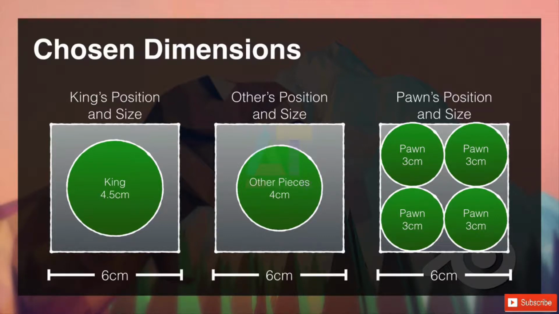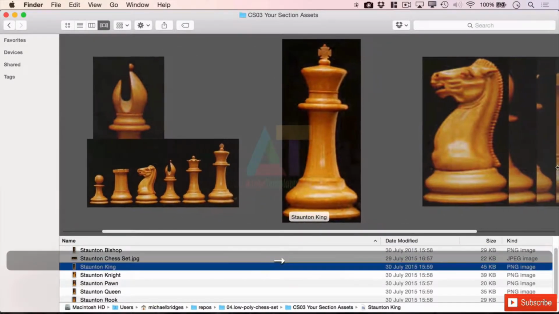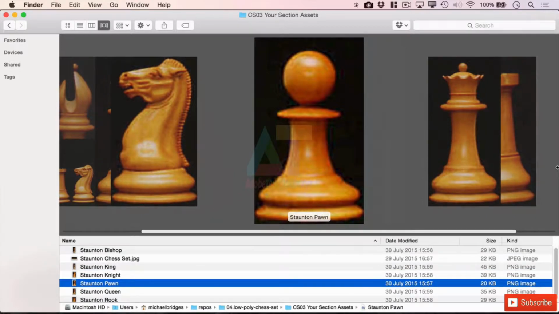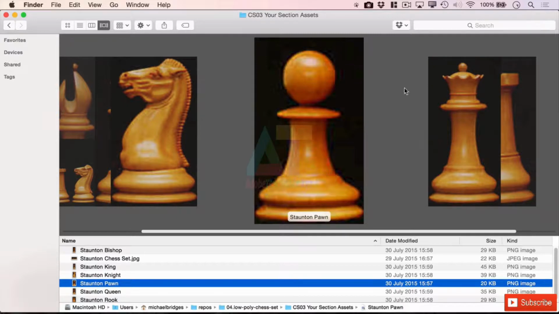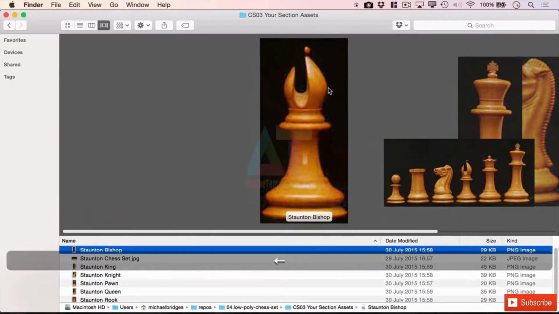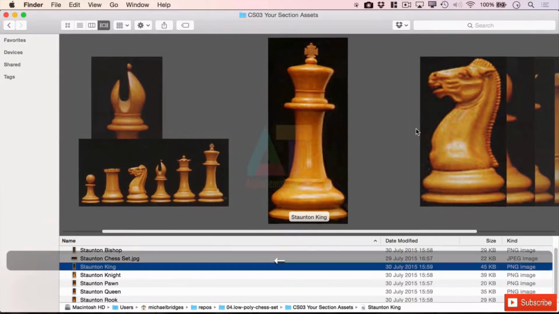So let's hop on over to my file system where we can have another look at our pieces. Looking at our pieces, we can see that the bishop and the king and the pawn and the queen have a very similar neckline, all up to this bit along the top. Just beneath the ball on here, we've got this little plate it sits on. I'm pretty certain that if we grabbed the bishop's head and replaced it with a ball, it would look pretty similar. You wouldn't be able to distinguish between the two unless you saw them in situation. And the same with the king.